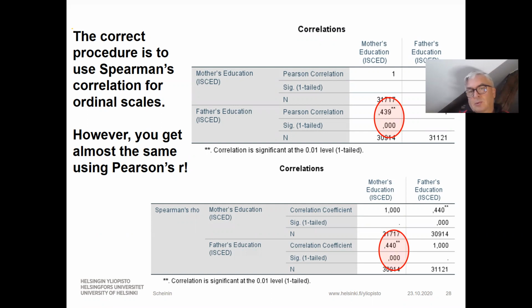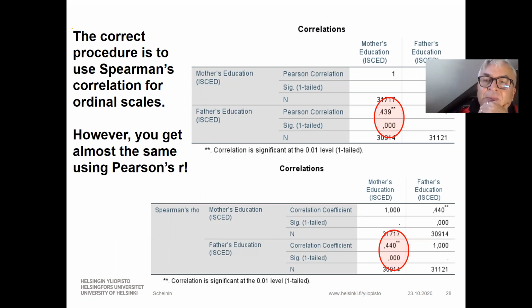So what can we say? Well, we can say that nothing very strange or bizarre or dangerous would happen if you use the chi-square to describe the connection between the fathers' and mothers' level of education, if you use the Pearson, or if you use the Spearman's rho.